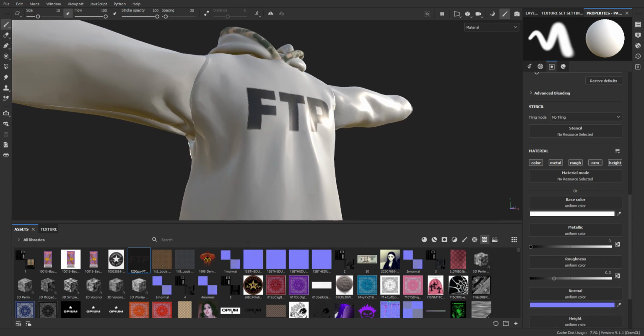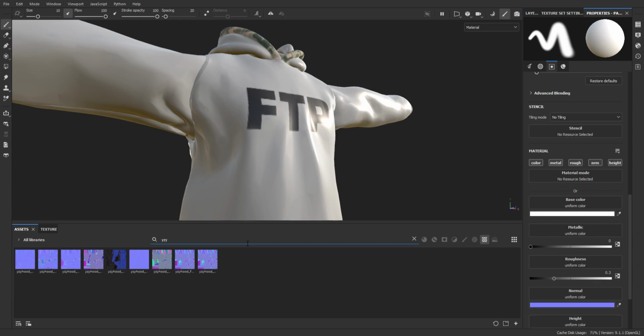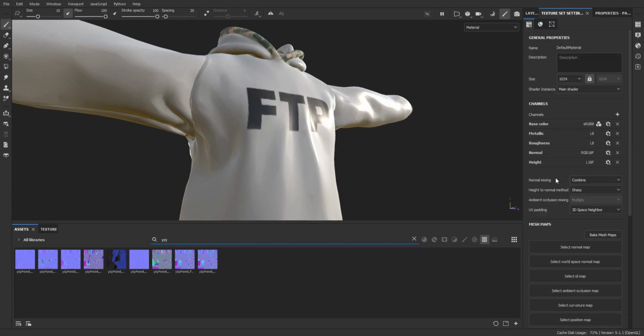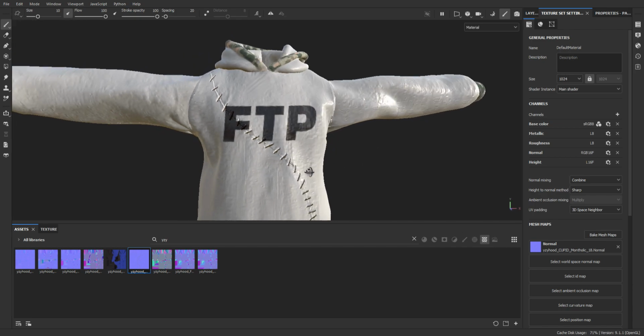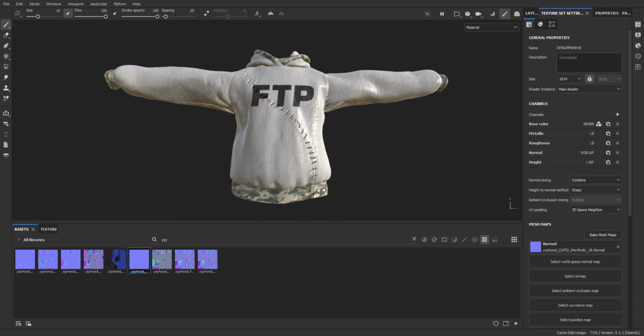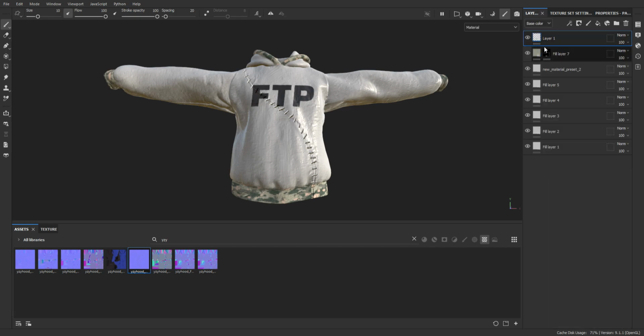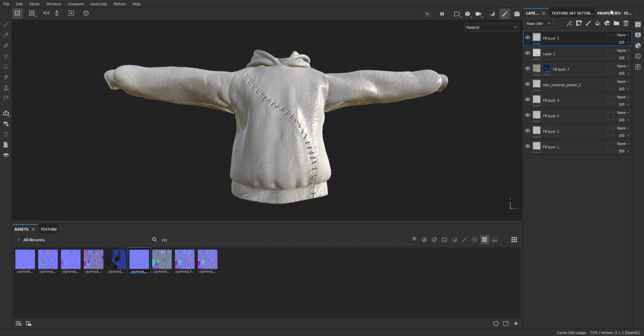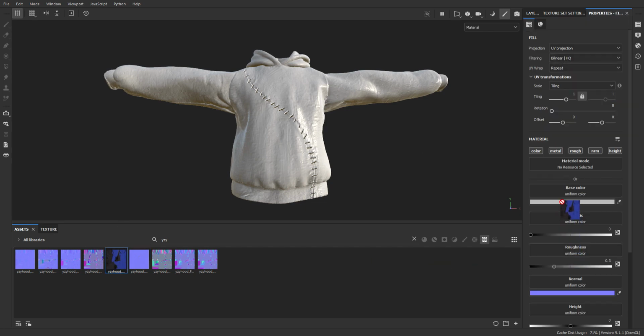So for instance, I made, where is it? I believe it is this. I created a stitch pattern based on this texture.